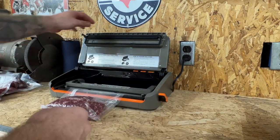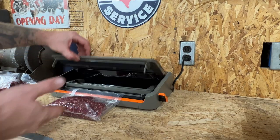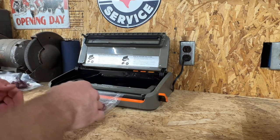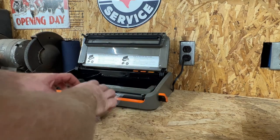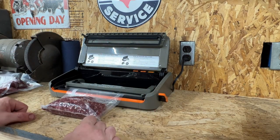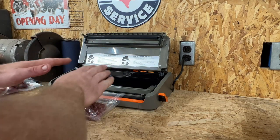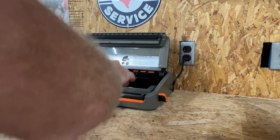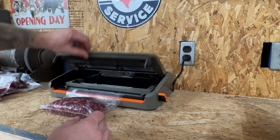And that also helps too. It gives you room for your bag because it folds into that tray there. And so if you have a bag that's too short, your meat's gonna be all up front here and it's gonna be pushing that bag open. You might not get a good seal. So you want to have a bag long enough to where your meat's sitting out here on your table and you've got enough that it curls up into that tray to get a good seal.